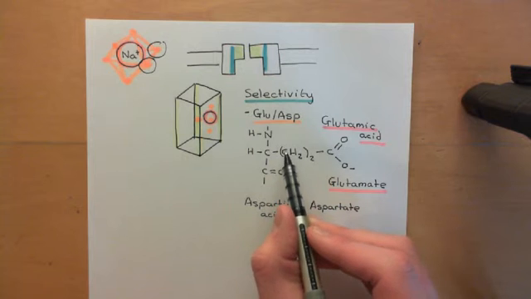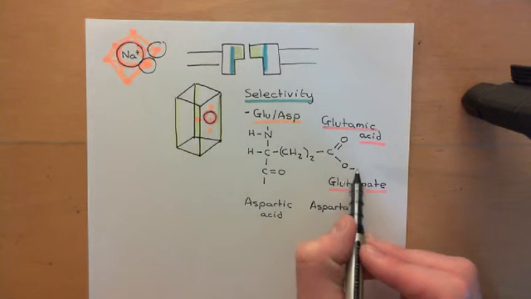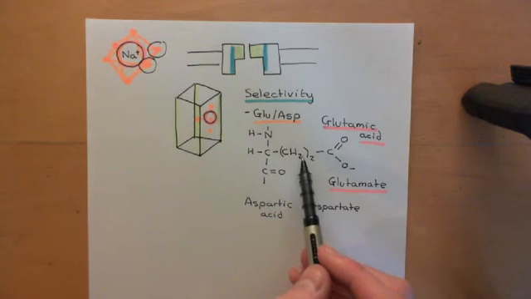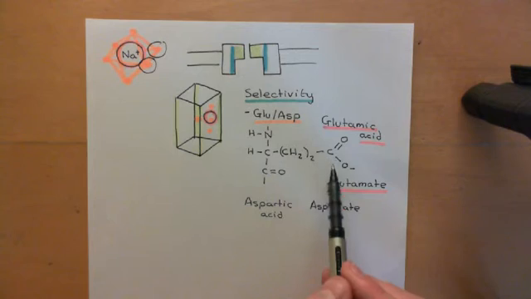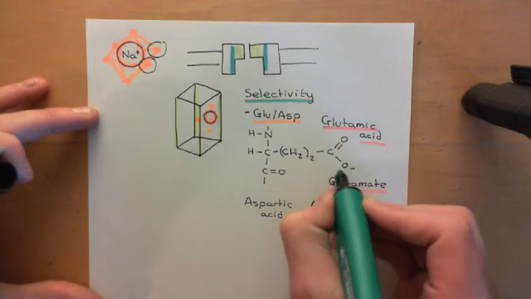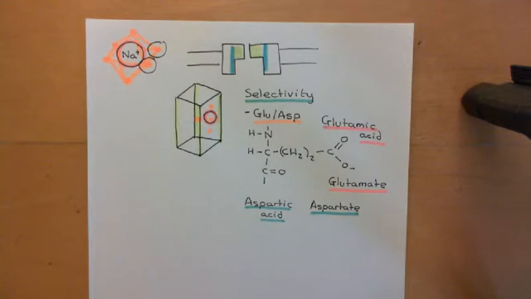So glutamate has a methylene group followed by another methylene group followed by this carboxylic acid group that's lost its proton and therefore has a negative charge. Aspartate has just a single methylene group, not 2 of them, and then the carboxylic acid group that's lost its proton. Aspartic acid is the molecule which does still have its proton attached here and which only has 1 methylene group. Again, under normal physiological pH, you're not going to have that many aspartic acid molecules, just like you don't have that many glutamic acid molecules. So aspartate is the predominant form that these amino acid residues exist in inside cells.